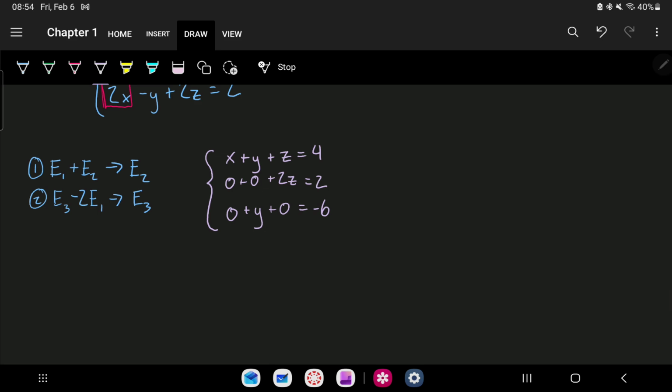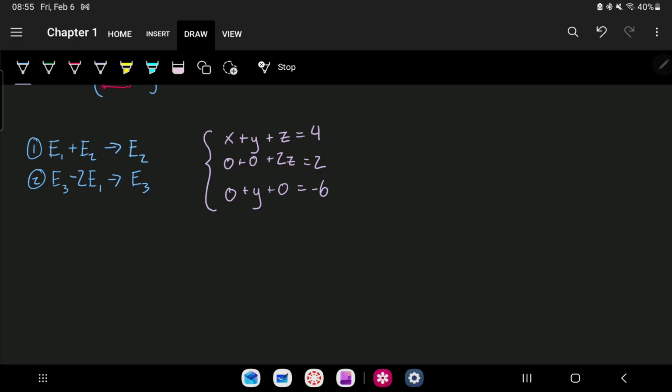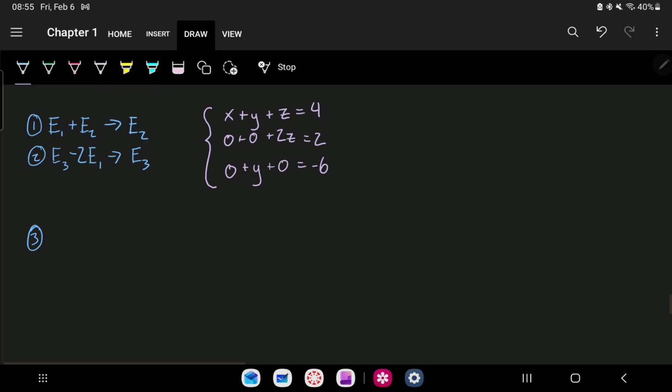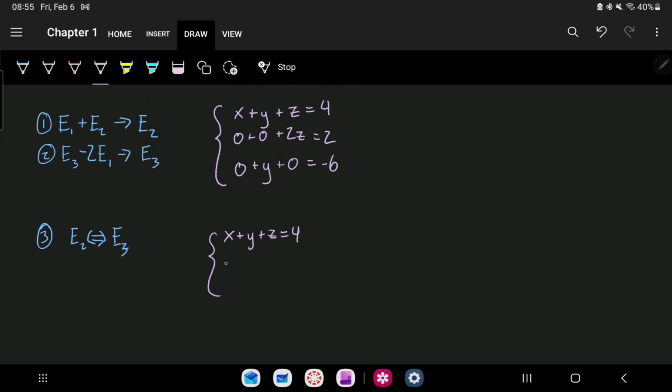Now this one is kind of working out in a pretty nice way. Actually, if we wanted to make this even easier to view, we can use one step that we haven't seen in practice yet, which is that first legal move that I mentioned. You can interchange equation 2 and equation 3. So doing that, we're going to see equation 1 is going to stay the same. Y equals -6. You'll notice I can just leave a blank space where the zeros are.